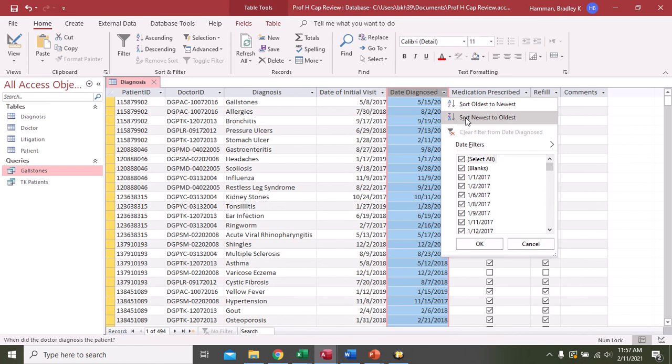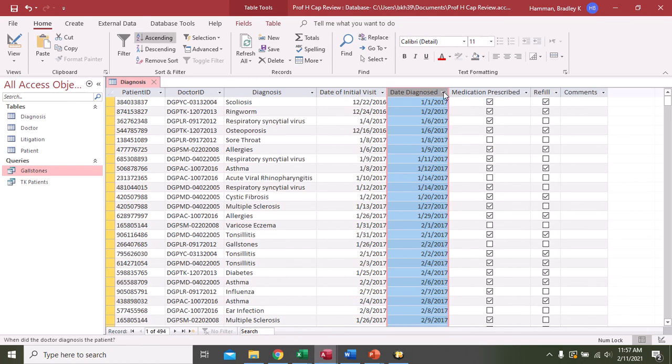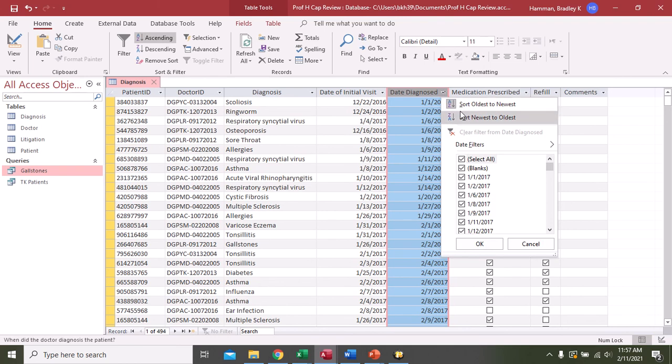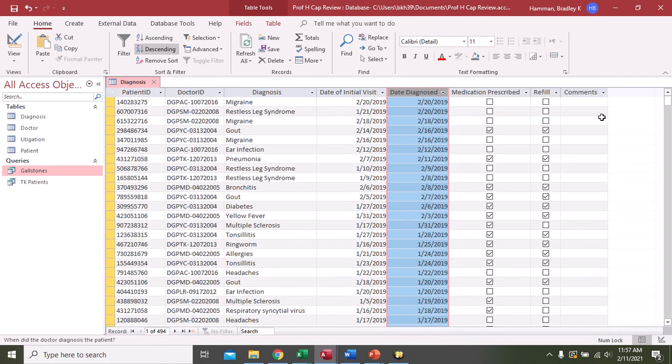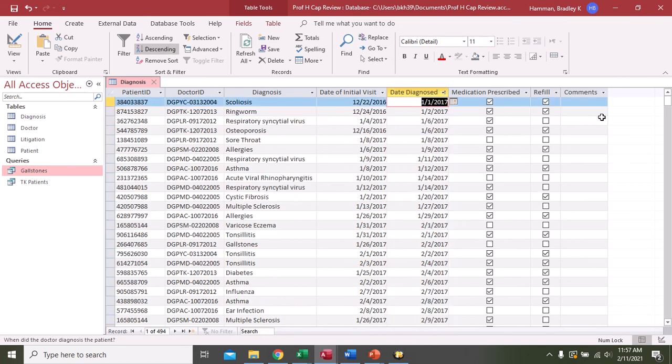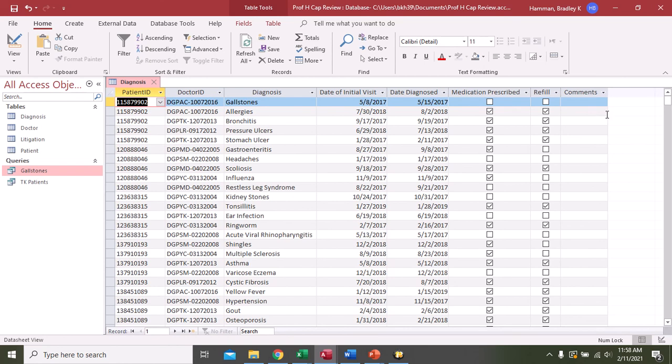Okay? Alright. So ascending, it's going to be furthest back, so you can think of it as from when you were born all the way up to today. Descending is the closest to today, all the way back to whenever you want to go. Okay, there we go. So that's how the ascending and descending works on dates.